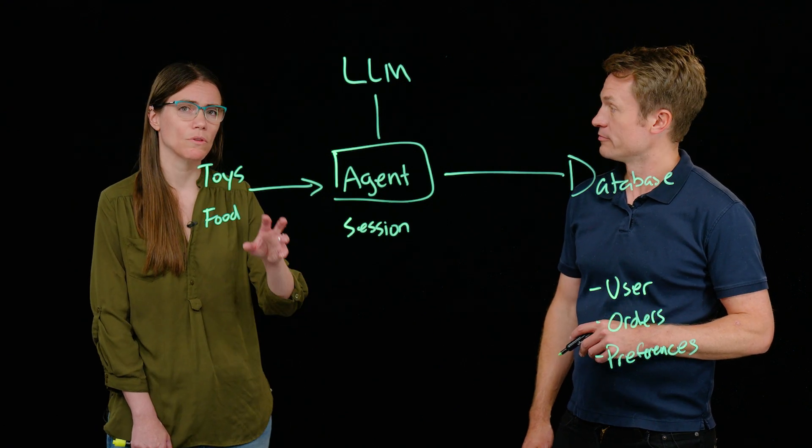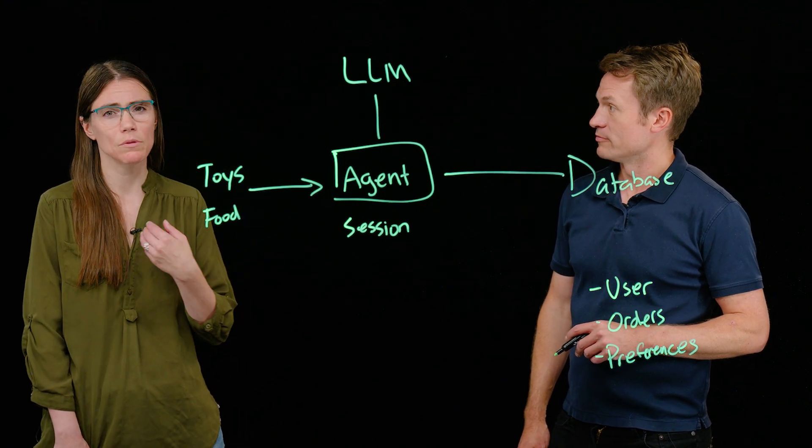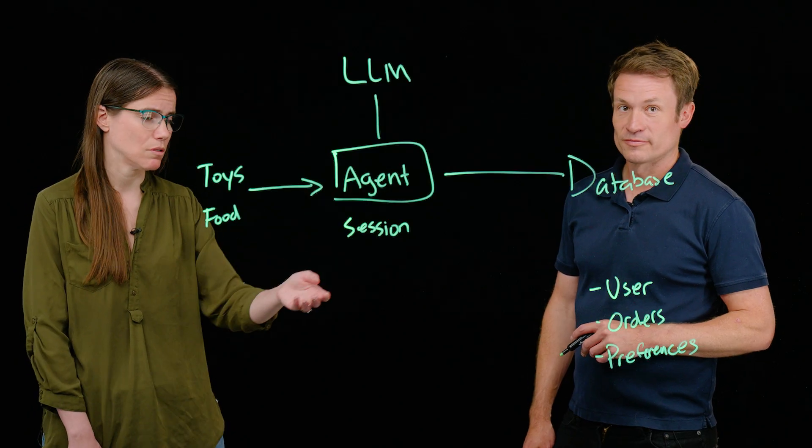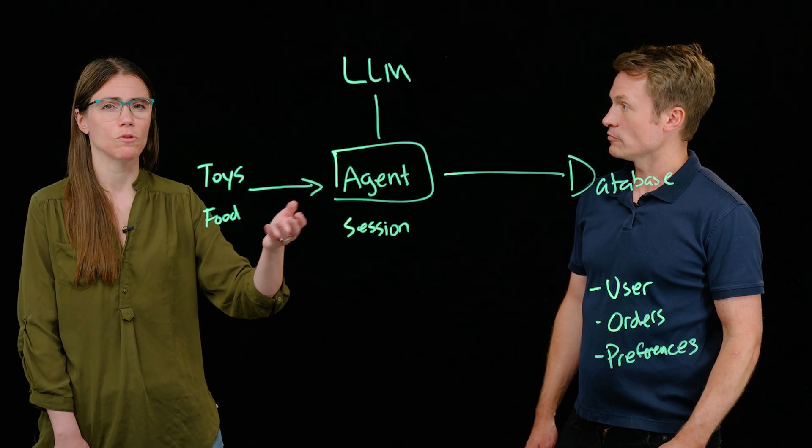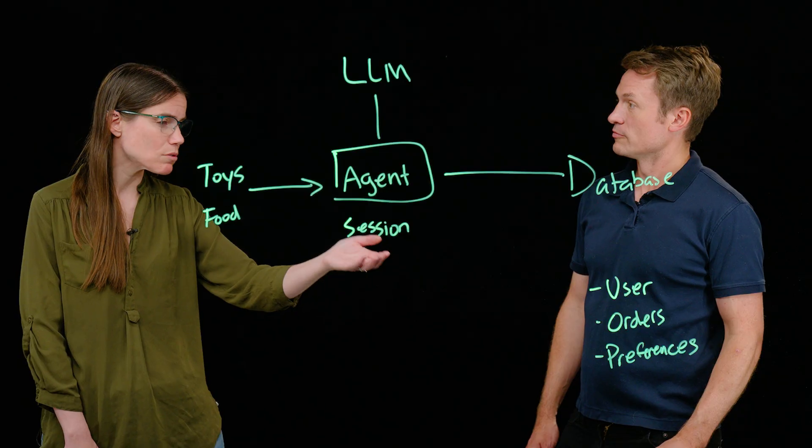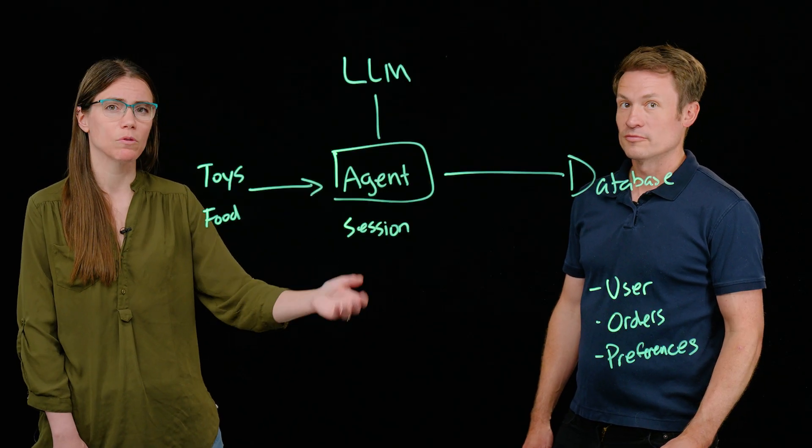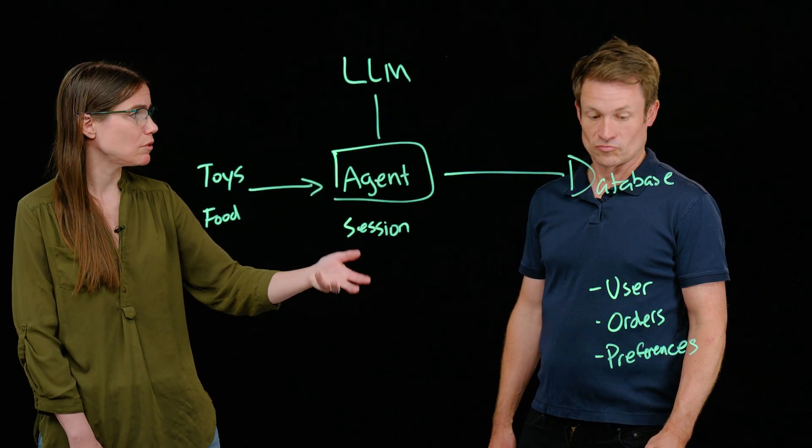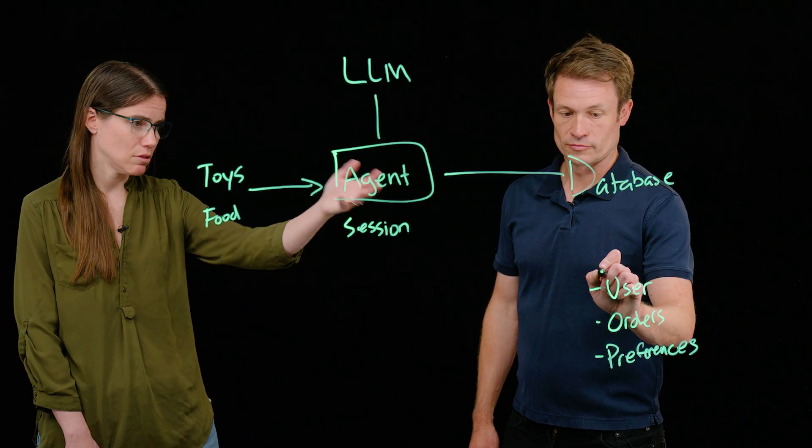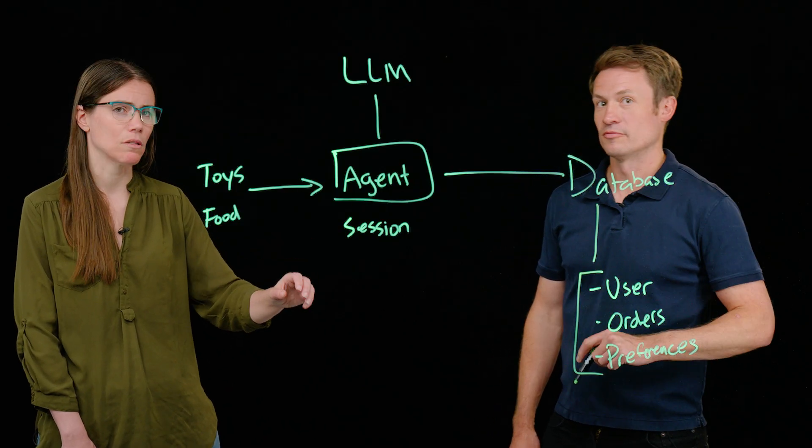Okay. So let's start with long-term memory. If I was running the pet store, I'd be storing the stuff you listed there. Information about the user and their pets. Information about their orders, like recent order history or past orders, and definitely information about preferences they've potentially set in their user profile. And you put it in a database, I get you. That makes sense.